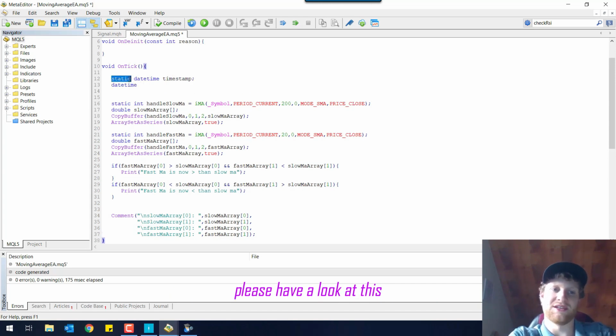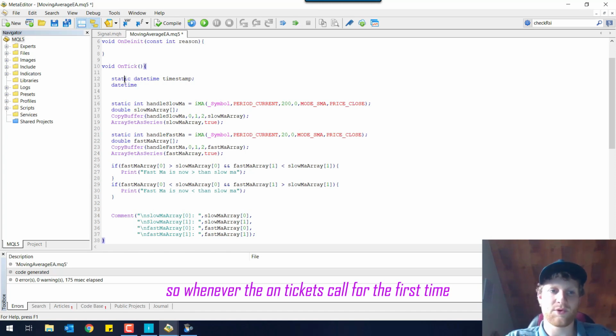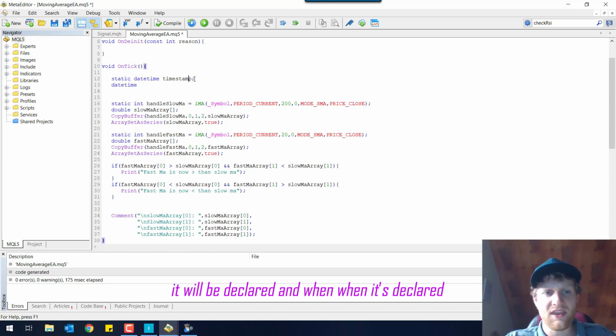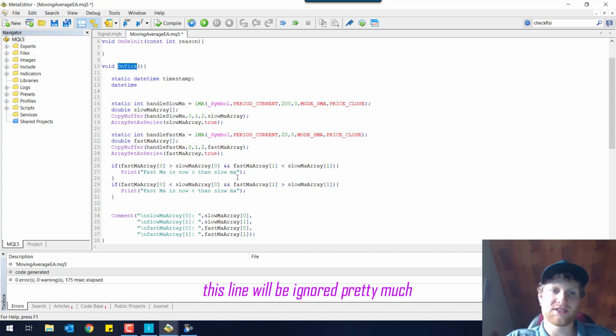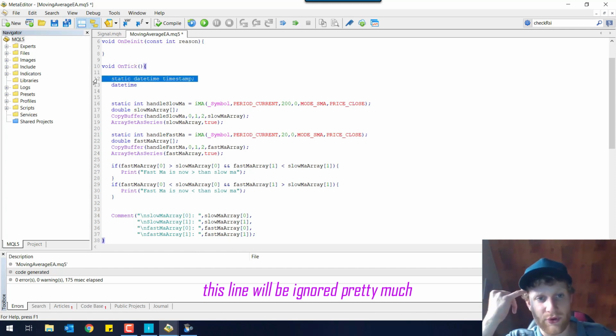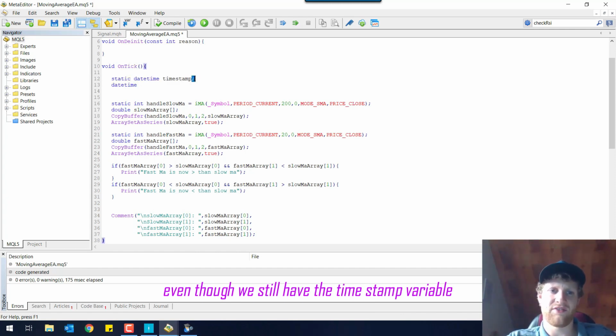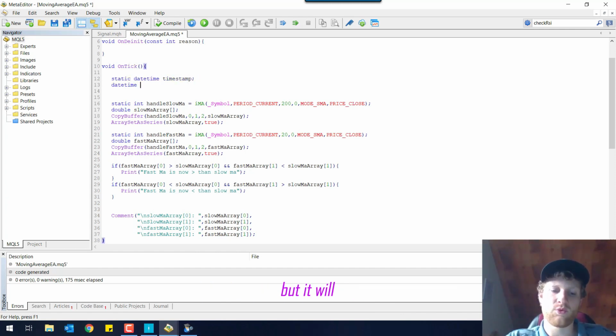Please have a look at this. It's a static variable. So whenever the onTick is called for the first time, it will be declared. And when it's declared, it has the value 0. And for every other tick, this line will be ignored pretty much, even though we still have the timestamp variable. But it won't be initialized with the value 0 again.